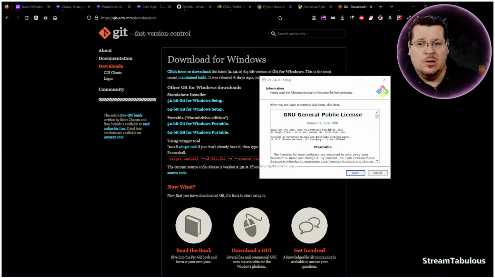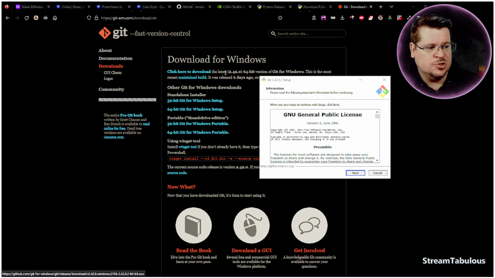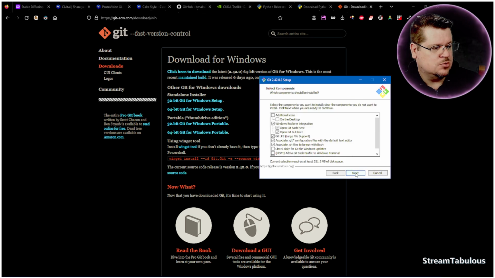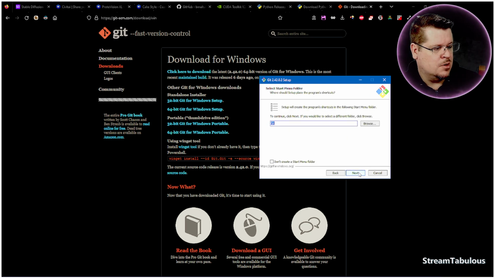So we'll come over here, and we're on the Git site now. So we just downloaded it, which is right here, because we're downloading it for Windows. And we're just going to install that. So we're just going to click Next. We're going to install Git. We're just going to leave it as it is. I don't mind that. I'm not going to touch anything. I'm just going to let it run.